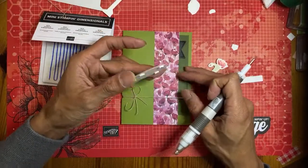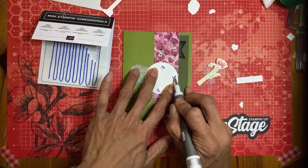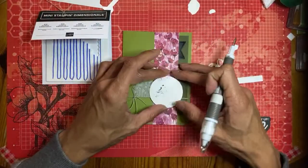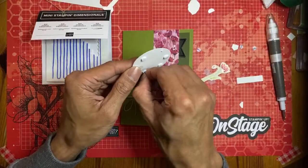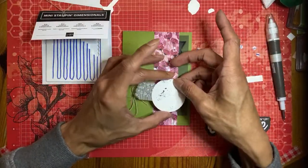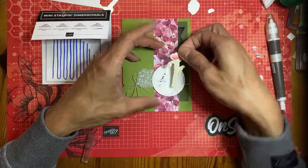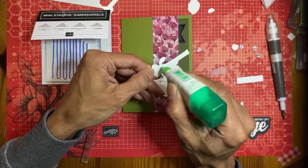Alright, that should be enough. Oh, I did it upside down, didn't I? So I'm leaving... Oh, I did that. It's still fine, there we go. I'm leaving that, so then that will actually hold it in place, hopefully. There we go. And I'm just going to have that there. I don't want a double dimensional because it just makes it taller, but if you do, that's fine.